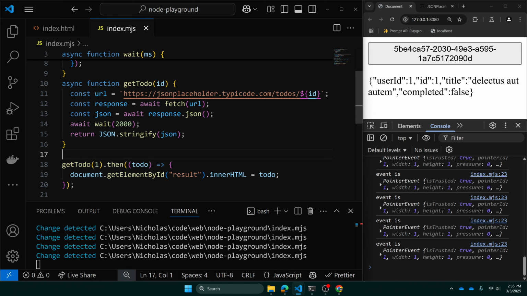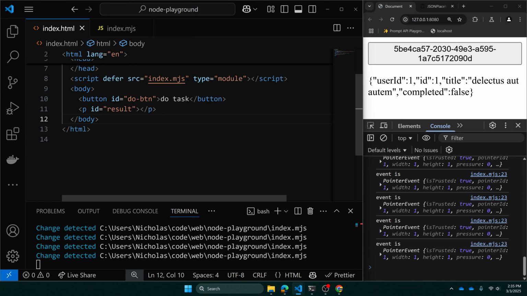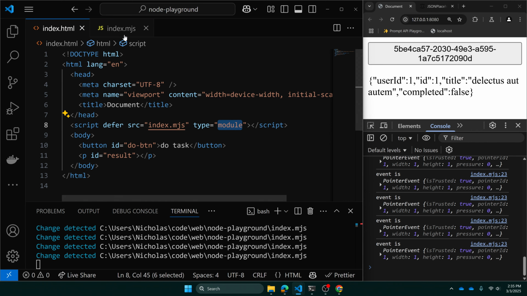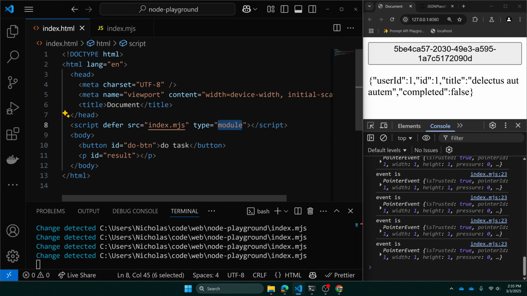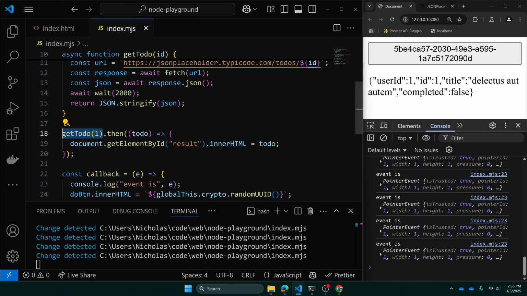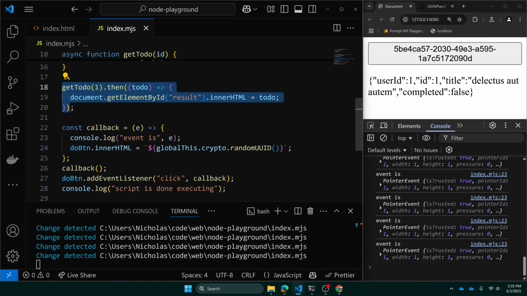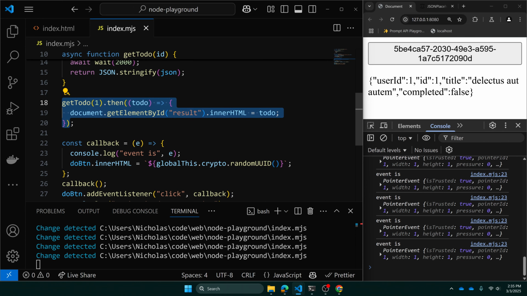You can use top level await to wait for some promise to be resolved inside of your synchronous code in certain module code. So this is an MJS file, or type module when it was put in the HTML. In CommonJS without module, this would not be okay to do. And it also has the downside that it's going to block your code from continuing to execute until that promise gets resolved.